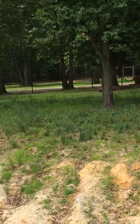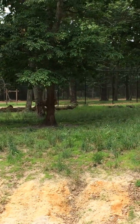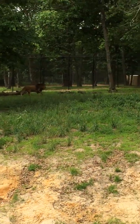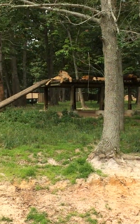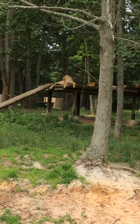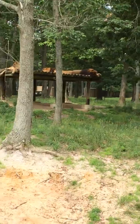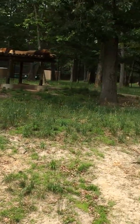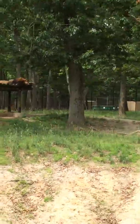Despite the fact that females do most of the hunting, the male will eat first, the females eat second, and the cubs eat last. They are the only social cat species, meaning that they're the only ones who live with others of their own kind. They do hunt in groups, and that does help their success rates. And they do pass those hunting strategies from generation to generation. They are threatened right now, so obviously conservation and preservation are important.